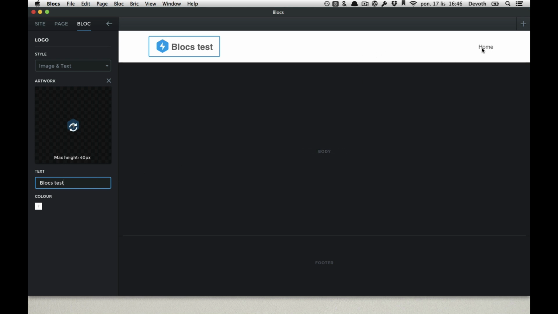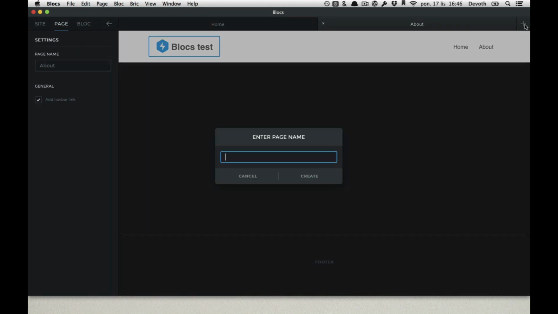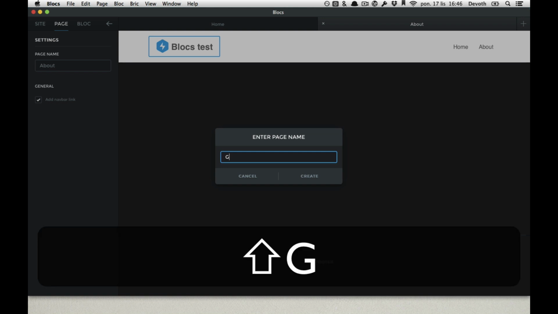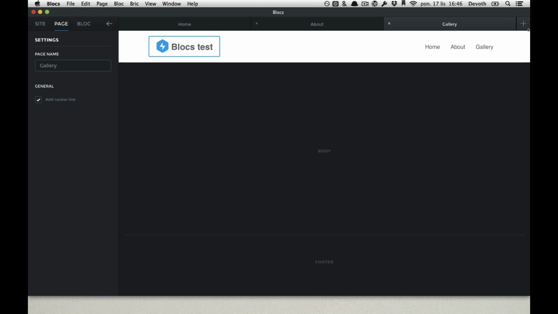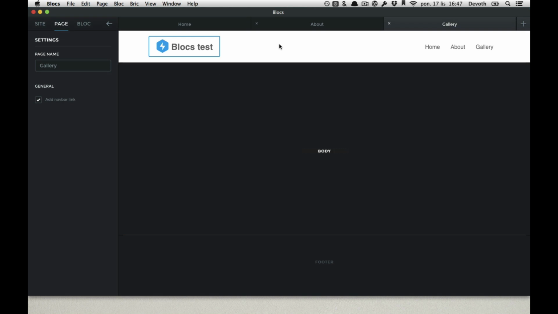And a nice feature is that the menu on the right hand side is actually automatic. So if I click here and add a new page, or even a couple pages, you can see that they are appearing in the main navbar. But it has some strange design decisions. You would expect that closing that tab would actually just close it, but not exactly. It actually deletes it. Luckily, you are warned about that, so it probably won't happen by accident.